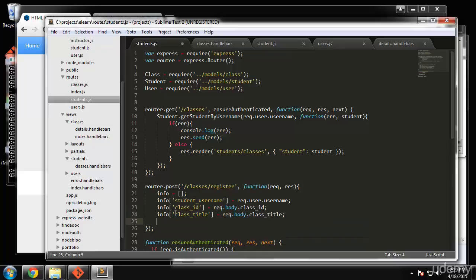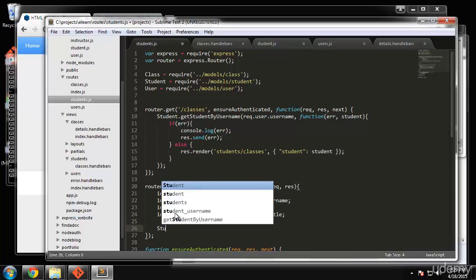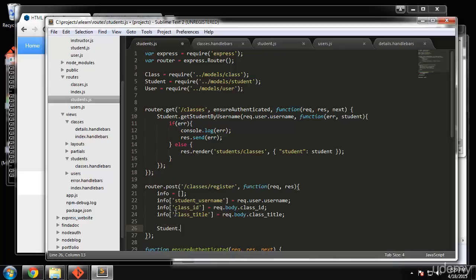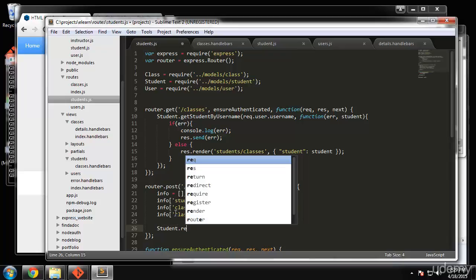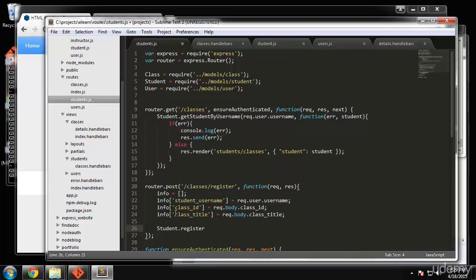Alright, so then we need to call Student.register. Okay, so we're going to pass into that the info array and then a function.